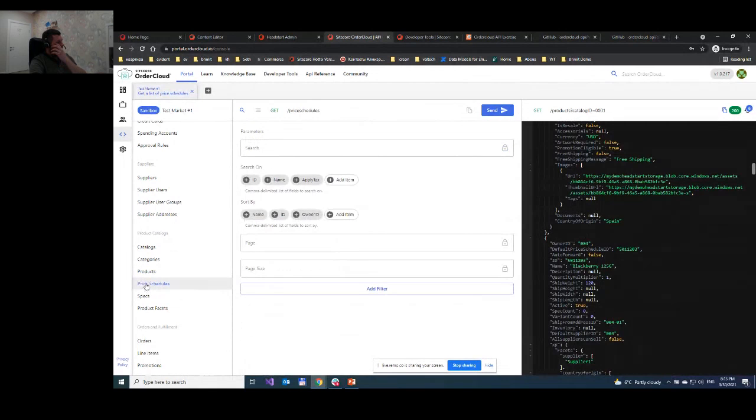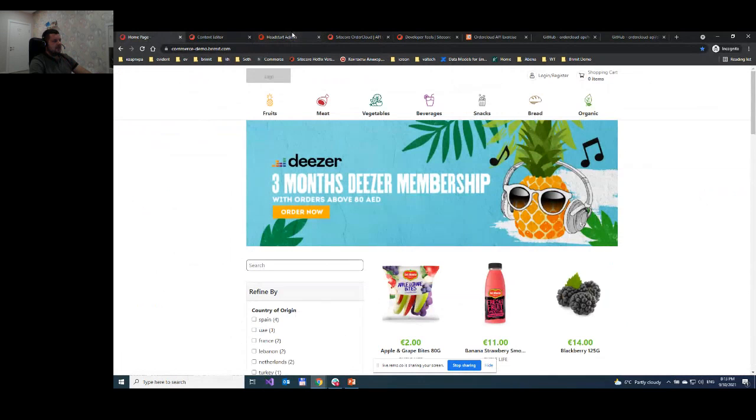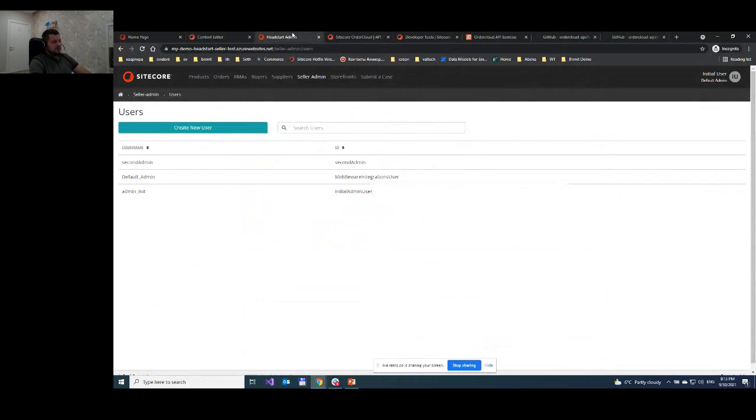I would say that even this seller UI can be extended, and the buyer UI, like this website, can be extended. The seller UI also, because you can customize everything since the source code is available on GitHub. Even if you need to implement a custom feature, like adding a menu item with your custom logic, it's possible to do.